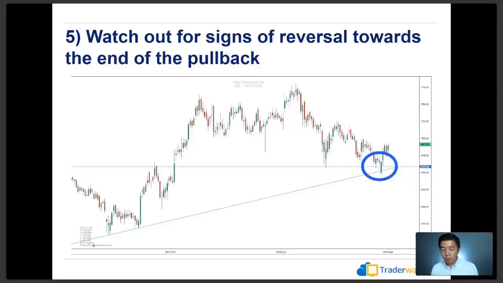So 5,000 of them, and maybe another 5,000 market participants looking at Tata Chemicals could be thinking, wow, I see a very key horizontal support at 660. If the price comes back to 660, I want to buy this as well. Can you imagine this? 5,000 people looking at the uptrend line, 5,000 people looking at the horizontal support. What happens when the price really comes to this level? Both groups will want to rush in to get in.